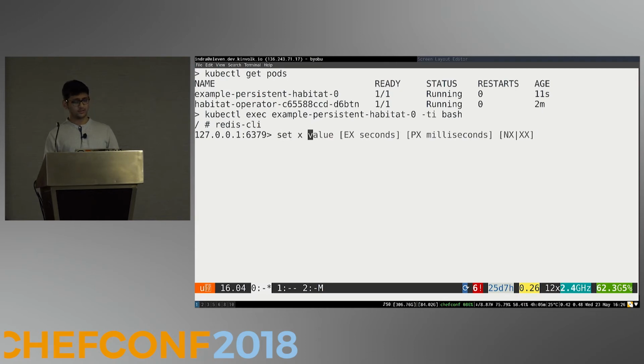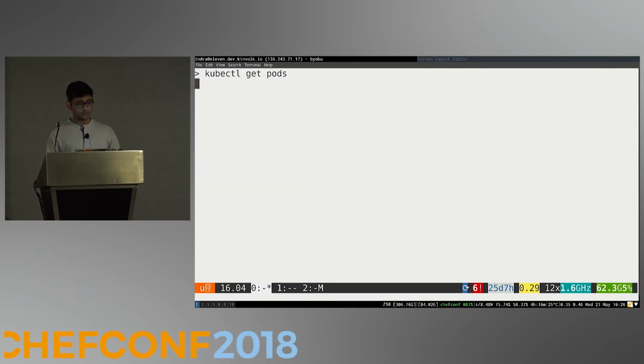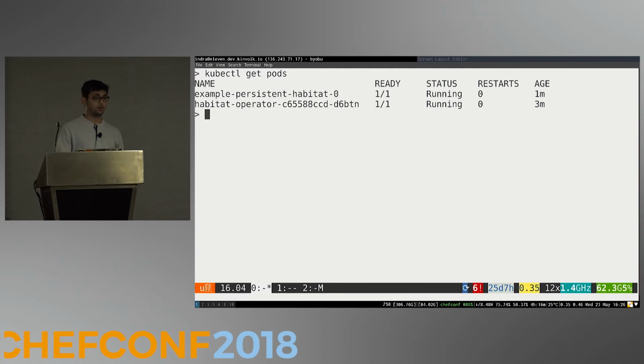And I'm going to set a value to it, and then just verify that the value was set. Now, let's get out, and take a quick look at the pods again, and we're going to delete this pod. We expect that once we delete it, Kubernetes will start the pod again, and we expect the value x, which was 42, to still be present there.